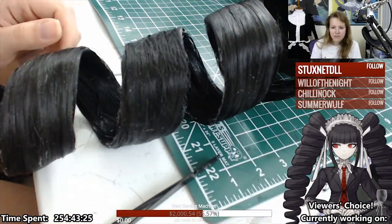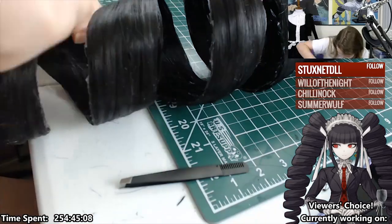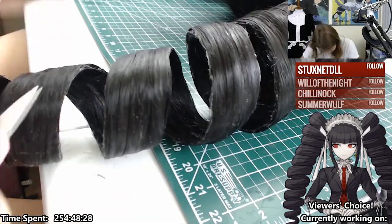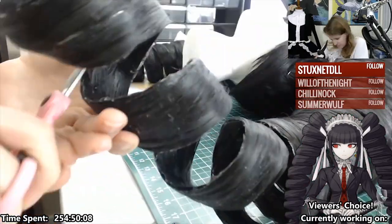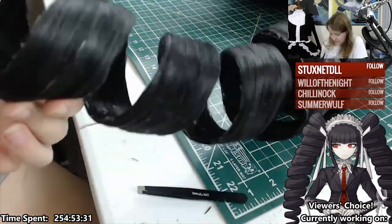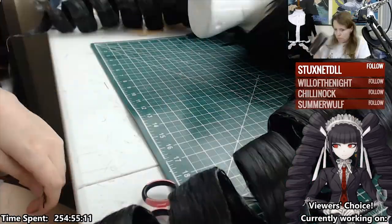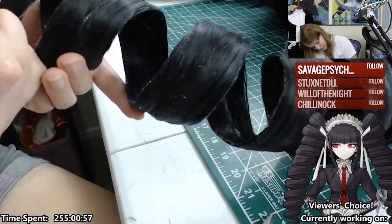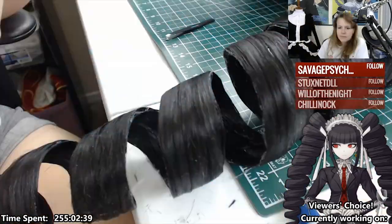Finally, once everything is done, it's cleanup time. This part feels like it takes forever since you are literally cutting off single strands of hair, but if you've already put in all the time to make this wig, a little bit more won't hurt. Cut any hairs that are out of place, use tweezers to pull off any bits of glue that are showing, and just try to give everything a cleaner look. If you've been trying to keep your work neat up until now, there won't be too much to do.